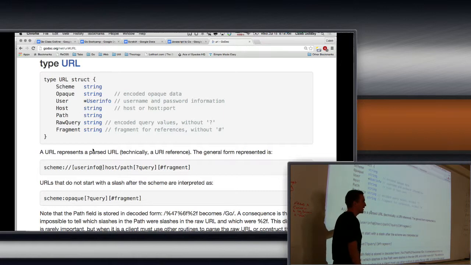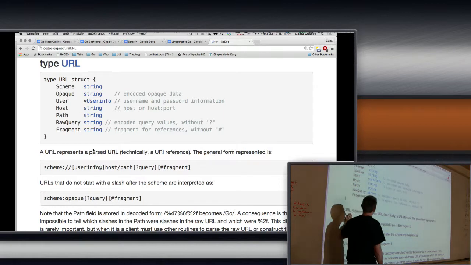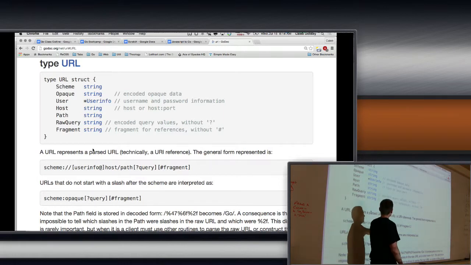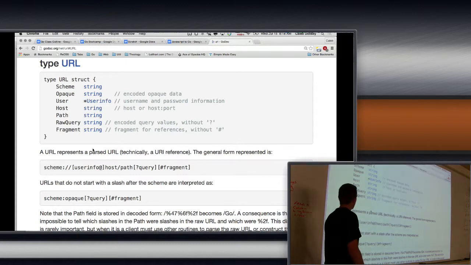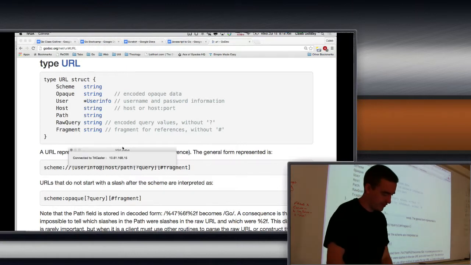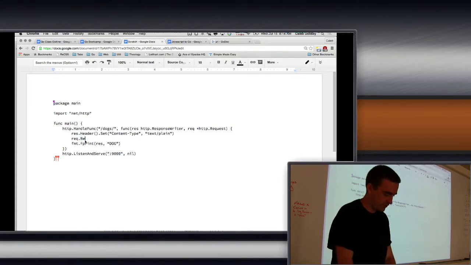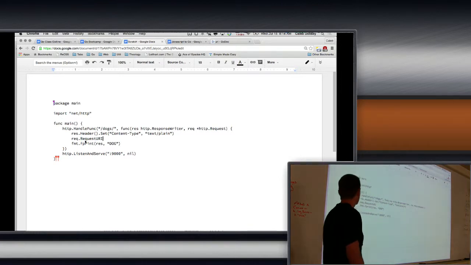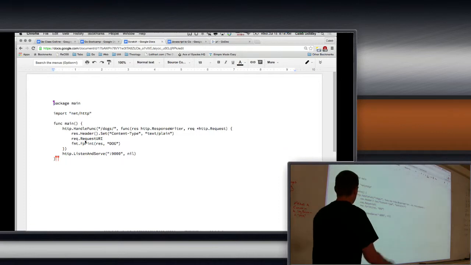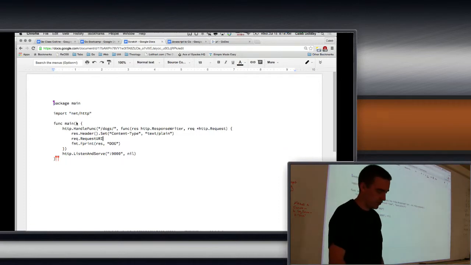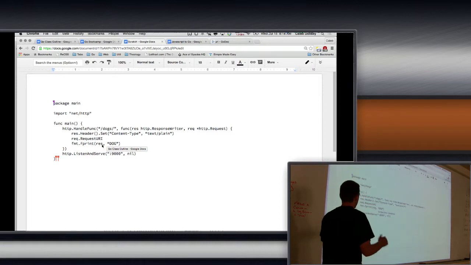HTTP or HTTPS. So it's rarely anything else, so you really don't need to worry about that. But we use the path a lot, and we'll see a better way of doing the query today. But if I want the whole URL, I can use, instead of req.URL, RequestURI, and that returns the thing as the user sent it in. So just the raw, if I wanted to see the whole URL. Okay, so that's basically how we work with request and response.